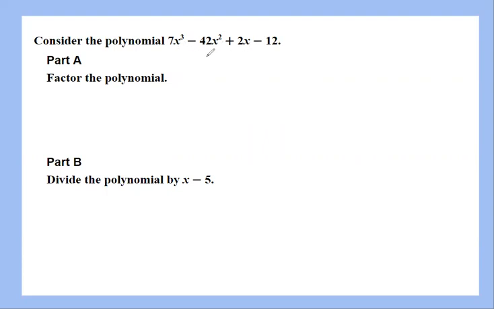And this is four terms. Maybe it's good to try finding two factors to see if we can get these terms. So let's try that first. I'm going to start writing two parentheses, assuming that it is factorable, because we are told to factor the polynomial, which is possible, I guess.